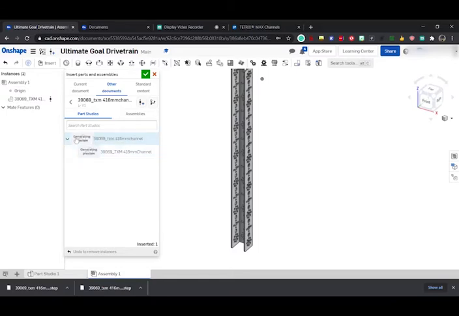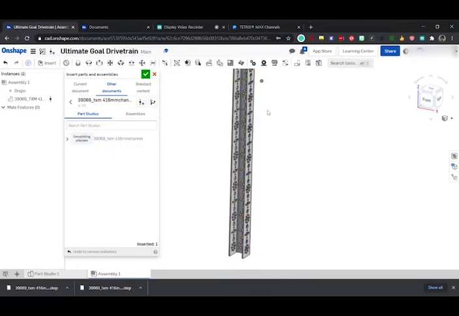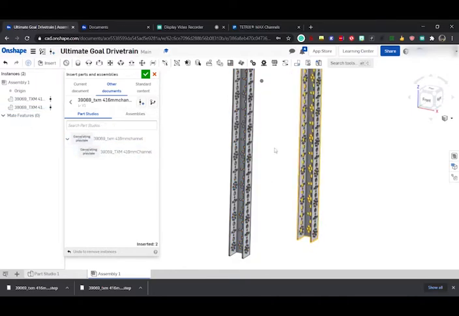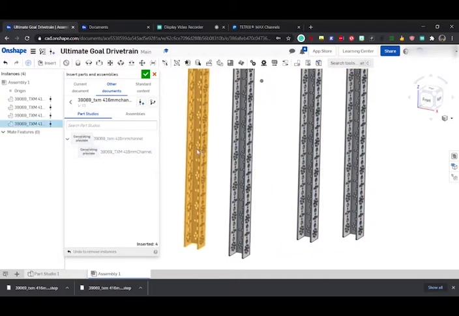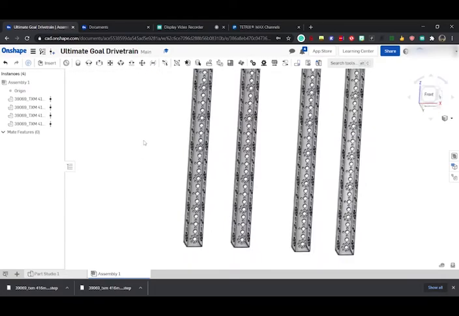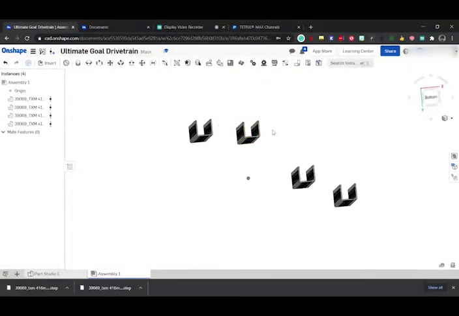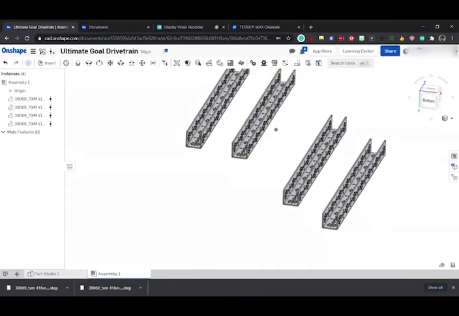We can insert it again, dragging it over, because we need 4 for structure. Not necessarily, but it's always better. Okay, now we have our frame parts included in the CAD. Now we need wheels, motors, and I will get to the rest later. So we will be using mechanism wheels. I will get them off of Rev, and I will get the motors off of Rev.